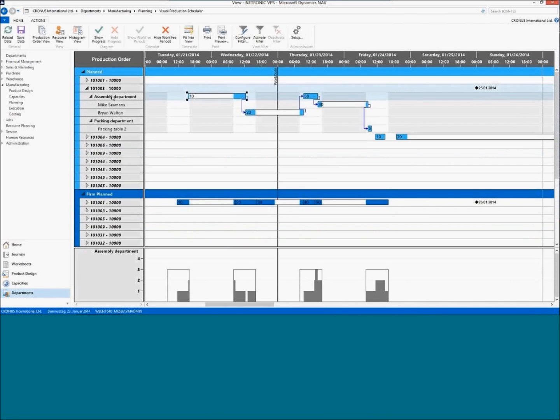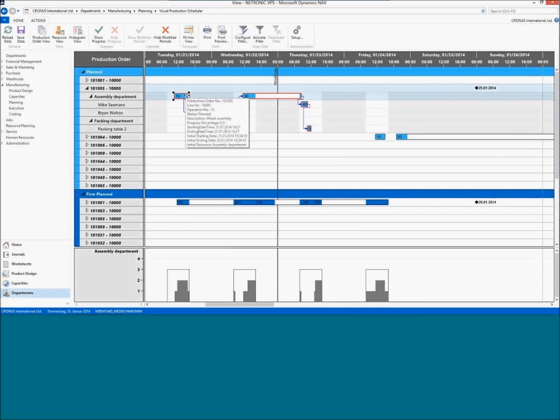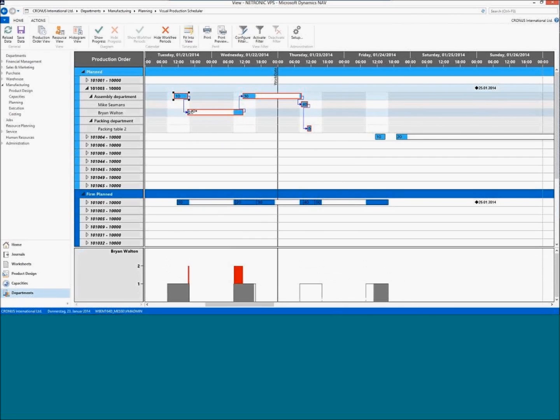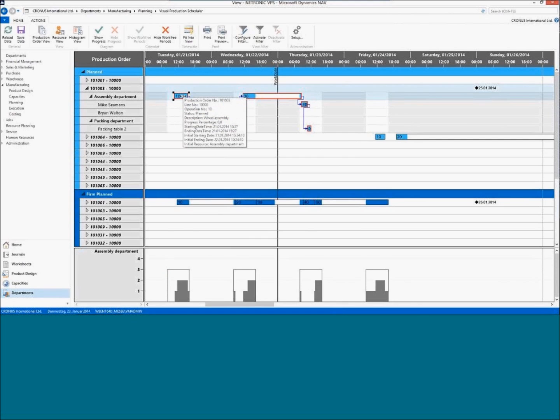So what you now can do is, as this is an interactive tool, you can move the data. If you want to change the start date of this operation, you just grab it and move it to the left. And then you see also, and I've set it up in this way, that all the successors of this operation are automatically rescheduled. And now what you see here is this red border. This red border indicates that now I, as the scheduler, have changed this production order and this operation and not yet saved the data back to NAV.